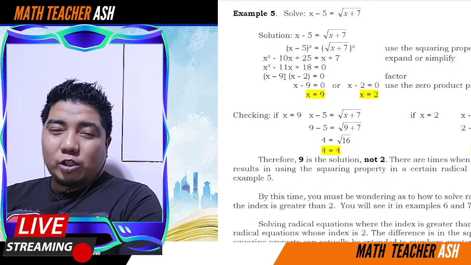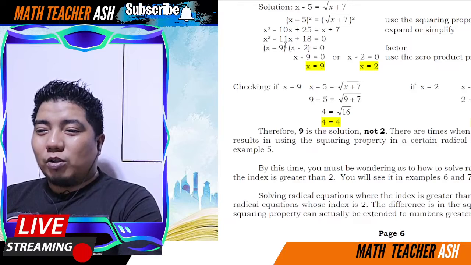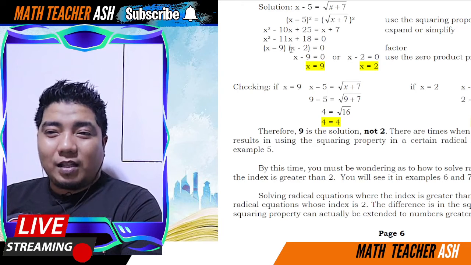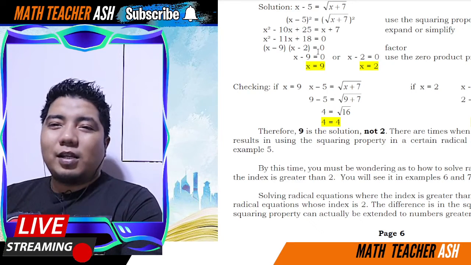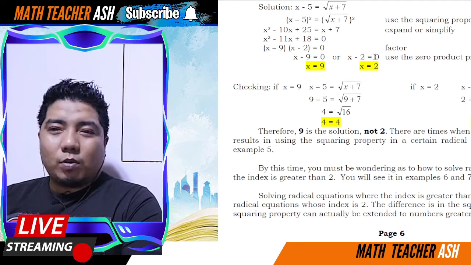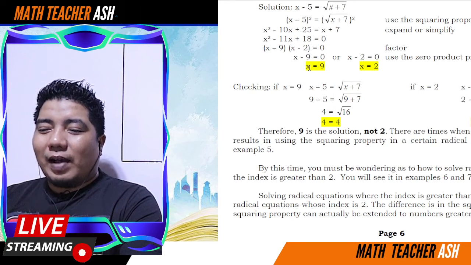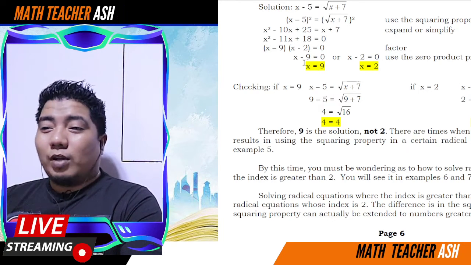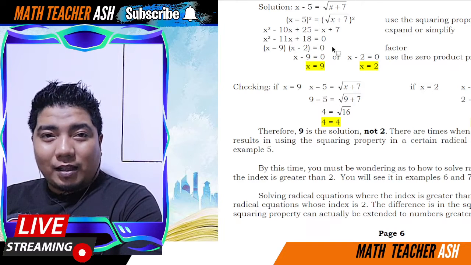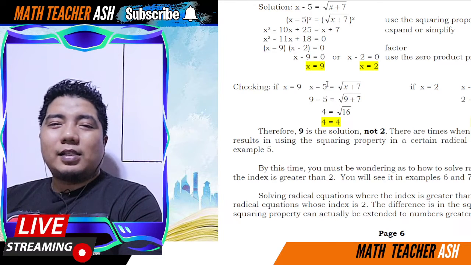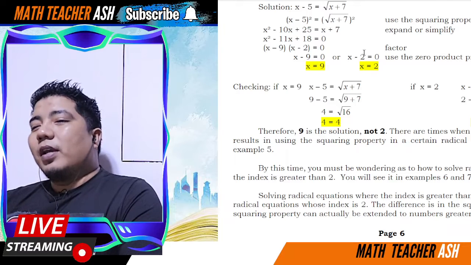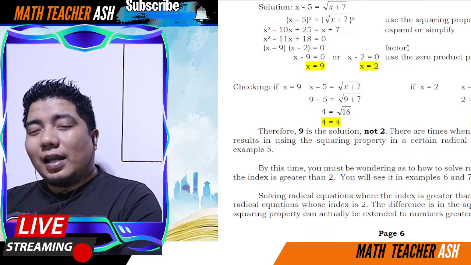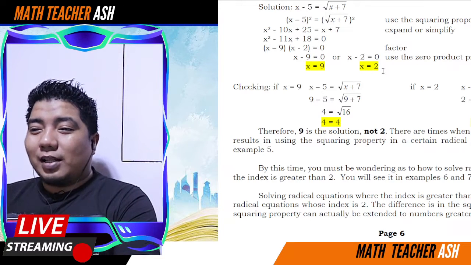Now, of course, isosolve na natin ngayon si x dito. So, we will solve them separately, equating them to 0. So, x minus 9 is equal to 0. X minus 2 is equal to 0. So, ang isang value natin ay magiging x is equal to 9. Bakit? Kasi nilipat natin si minus 9 sa kabila. Naging 0 plus 9, which is 9. Ito namang minus 2, nilipat sa kabila, naging plus 2. So, 0 plus 2, that is positive 2.